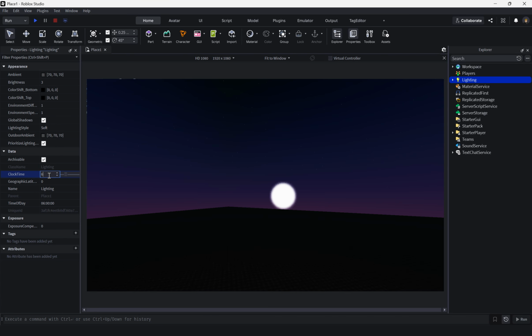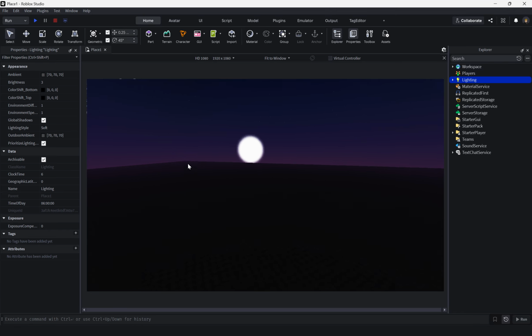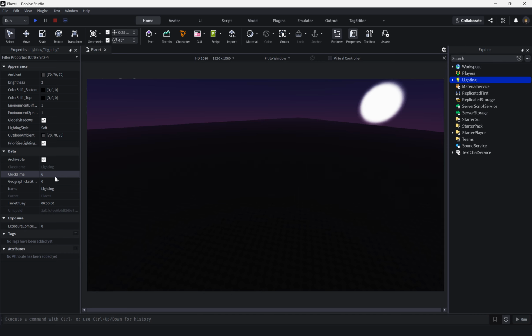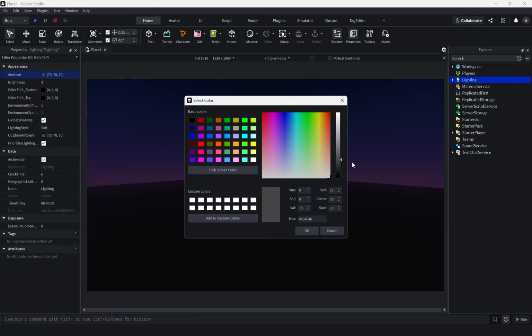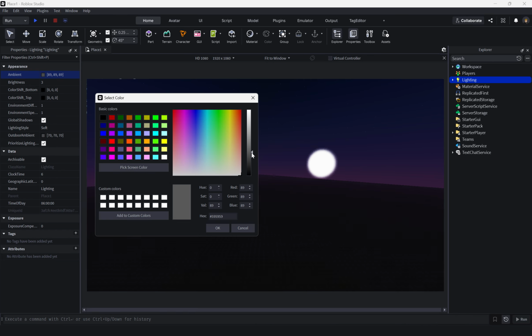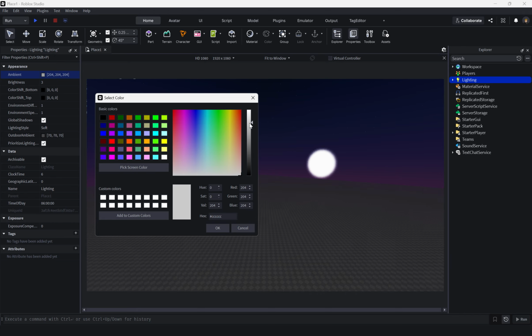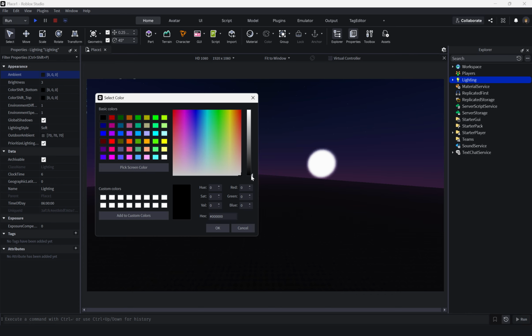Now, going back, let's go on to 6, because this would be the better time to show you the colors. You see that the ambient is colored dark gray, but if I go lighter, it goes brighter, and if I go darker, it gets darker.